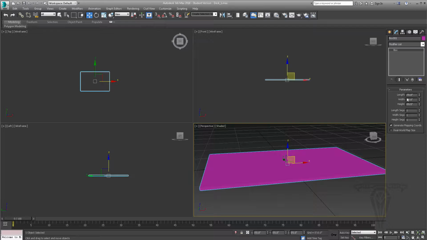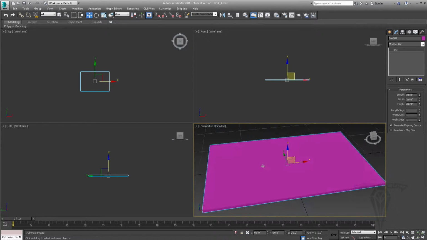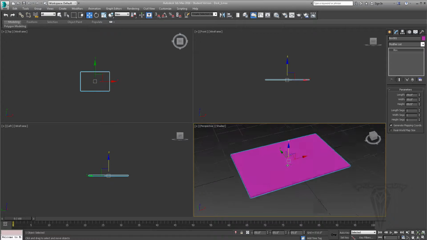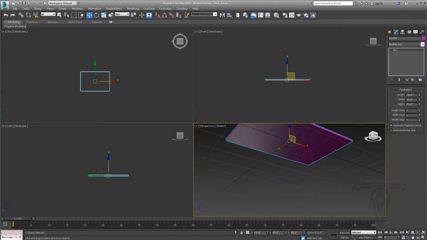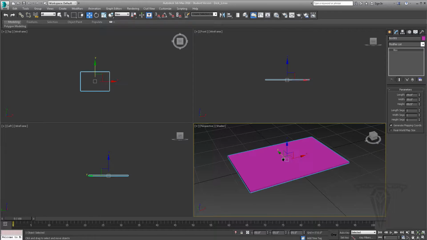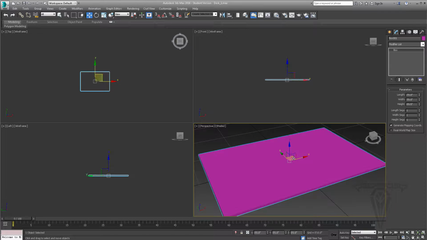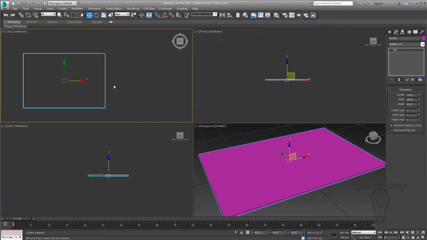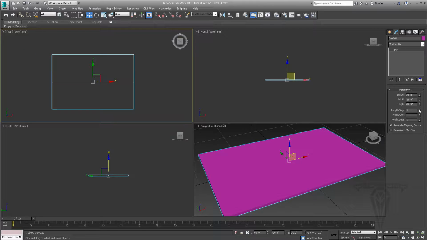Okay, so now you've been taught how to scale and move and rotate around your viewport. Again, Alt middle mouse button is rotate. That's the shortcut key. And also, if you don't want to keep coming down to here to grab the rotate tool, you can actually click and drag on the view cube and it'll rotate the viewport. So pretty cool stuff. Now, these segments, if I come into my top viewport right here and I activate these segments or increase them to more than 1, you can see it adds more lines. That's basically what segments are, lines. Adding more geometry to the object so we can modify it more.